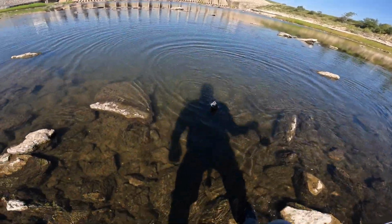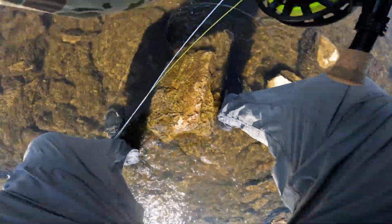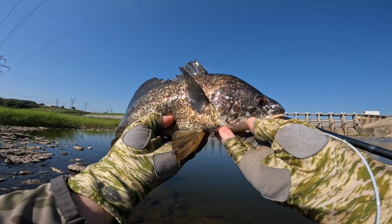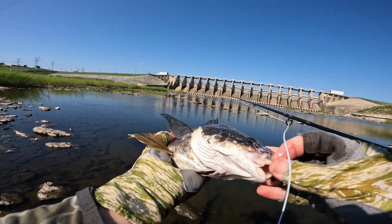I need to go fly fish for these big bull reds and big black drum. Golly, what a pretty fish. Good night. Look at that. That's just awesome, man. That was sick.